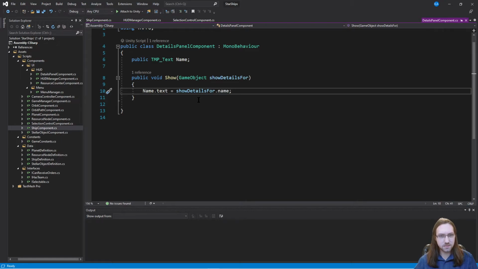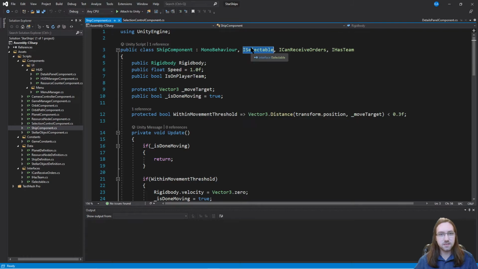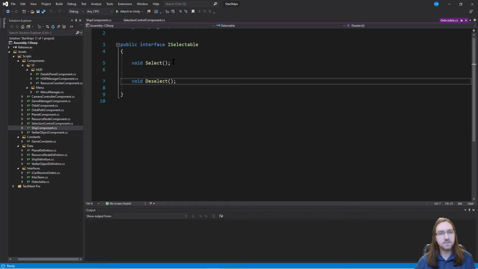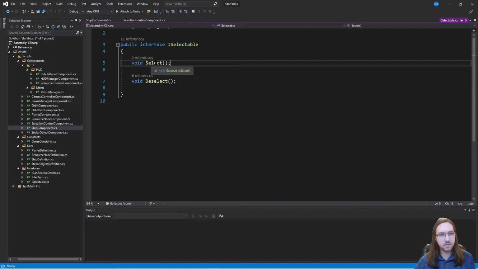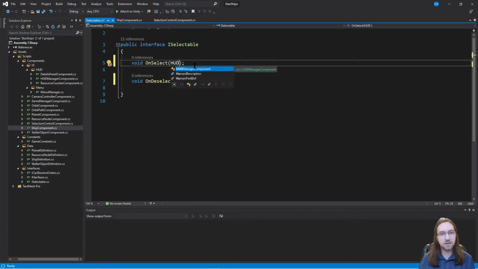So in iSelectable, okay, let me think about this. In iSelectable, we could change this instead of select. What we can do is say onSelect and onDeselect, and then we can pass in the HUD, the details panel component.